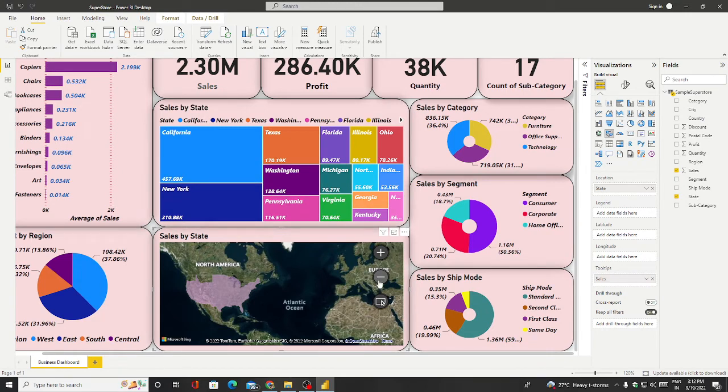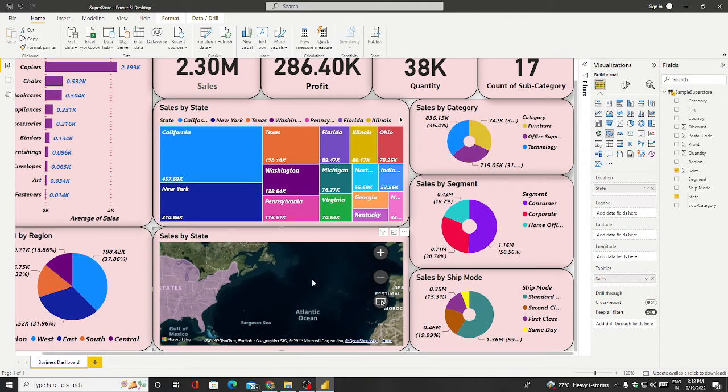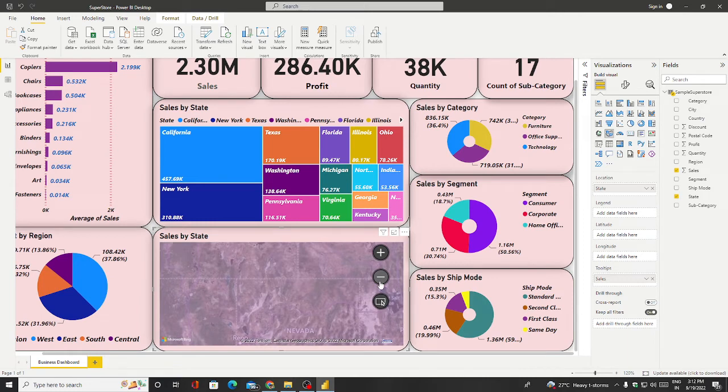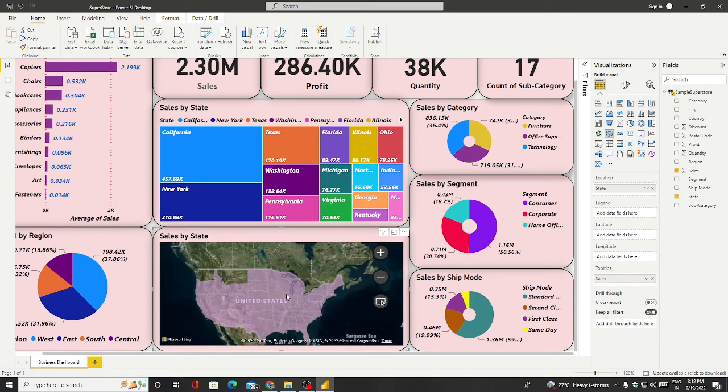If we want, we can zoom in here, zoom in more, and zoom out like this. One special benefit is these options, the rectangular select. If we click on that and want to know a particular part, like if I wish to know the sales report for this part, let me drag that part.